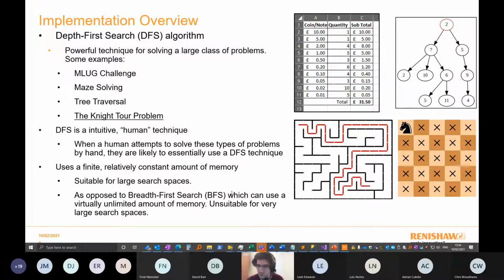So in my experience so far, I found that DFS is a much more practical technique than BFS.